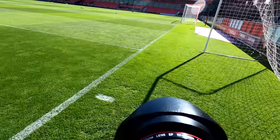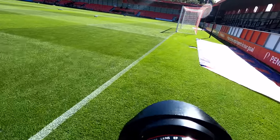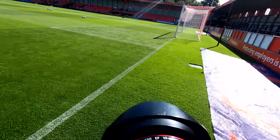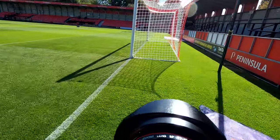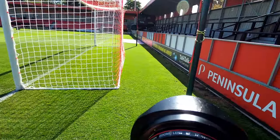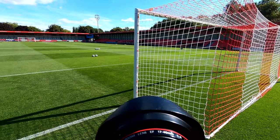This is always something I love, those first steps out onto pitch side. If you are in one of the grounds, it still allows you to be this side of the hoardings. There's a real buzz to be this close to where a Football League game is about to take place. The goal net is usually one of my first port of calls once I get through the hoardings.